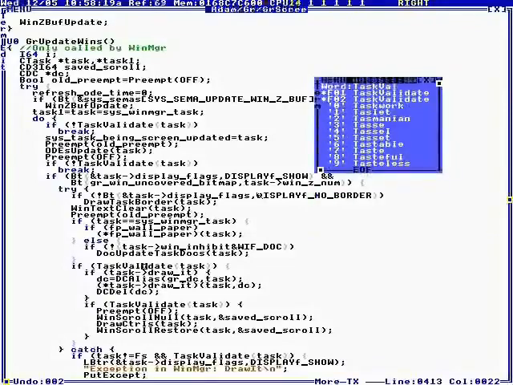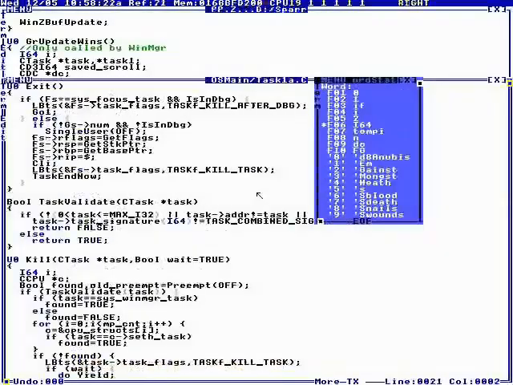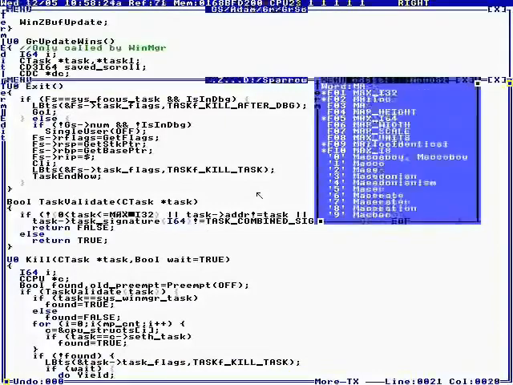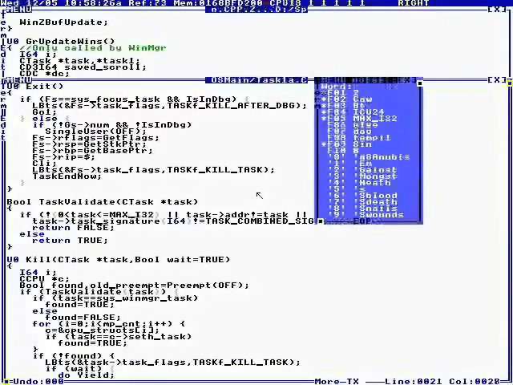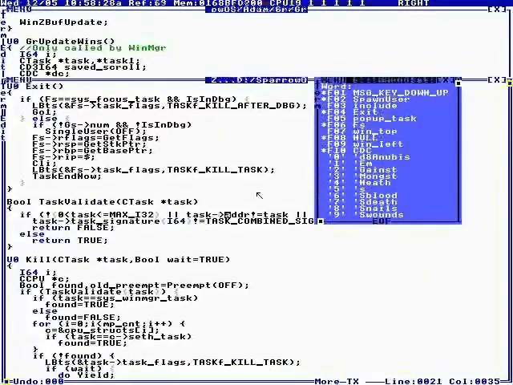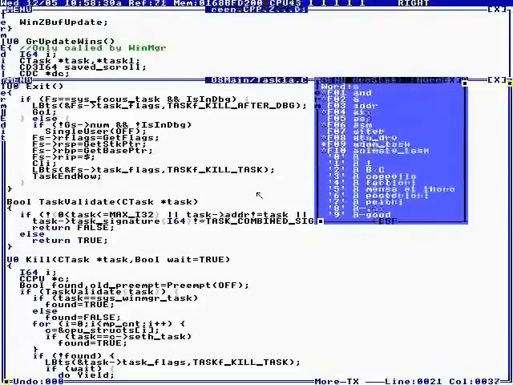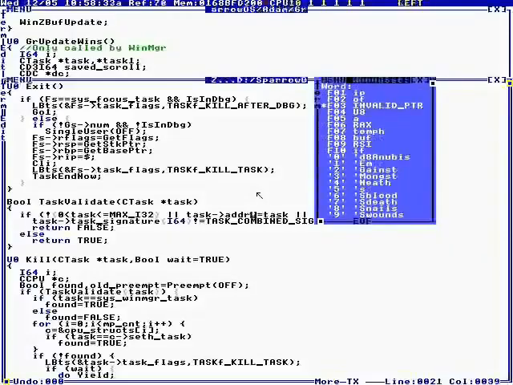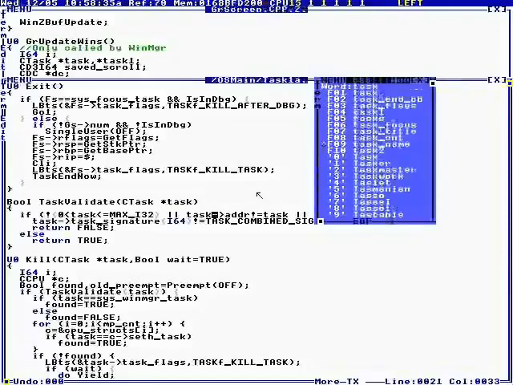Task validate checks if it goes in the lowest 2 gig addresses. It checks to see if it's a task. The current task is pointed to by the FS segment.